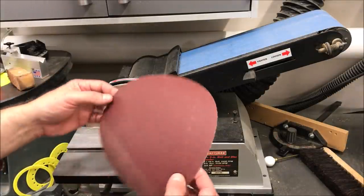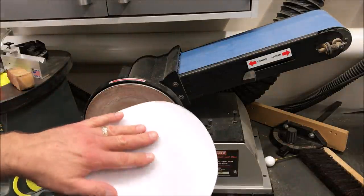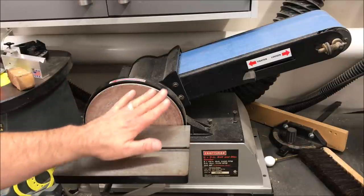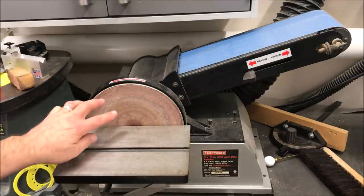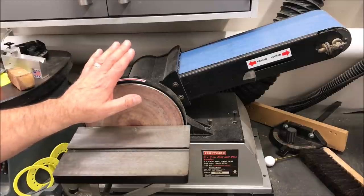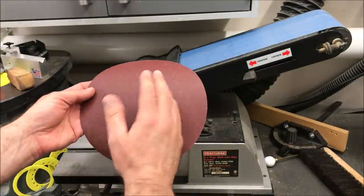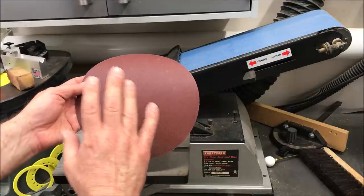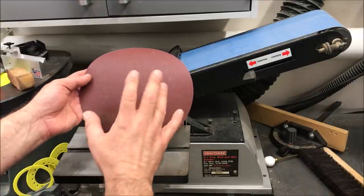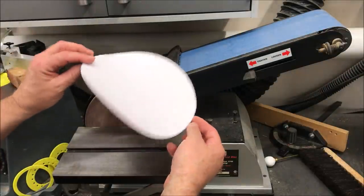The paper on the disc has adhesive on the back — you peel it off and stick it onto the aluminum disc. Before you stick a new pad you'll need to peel the old one off, and occasionally you'll need a little solvent to clean it. You want to make sure you get all of the old paper off because any lumps behind the paper can cause you not to sand perfectly square. I use primarily 120 grit for squaring. The 80 grit is far too aggressive and removes too much material too quickly, and the 240 just doesn't remove material fast enough. 120 does a perfect job and gives me a nice square finish every time.